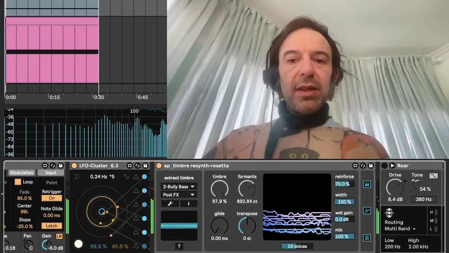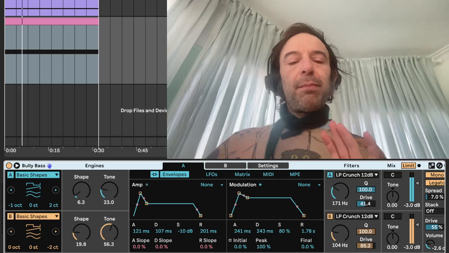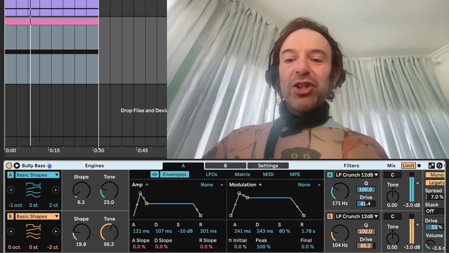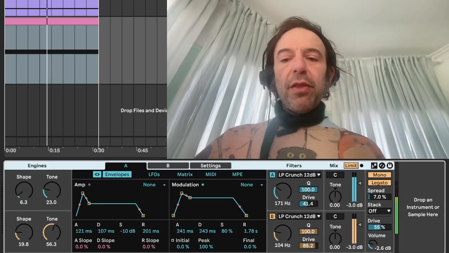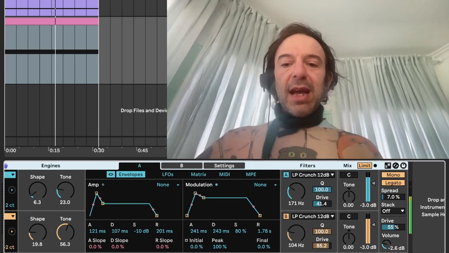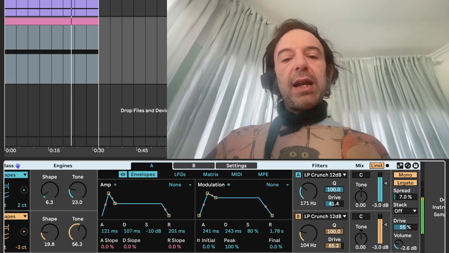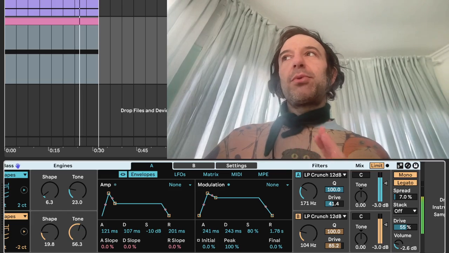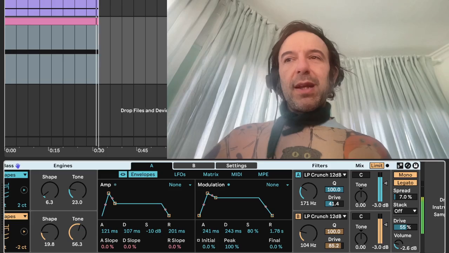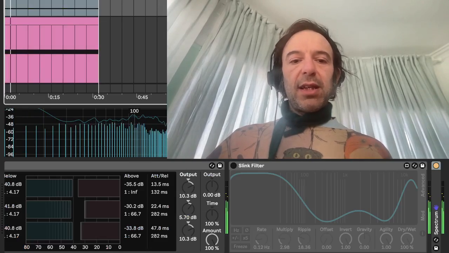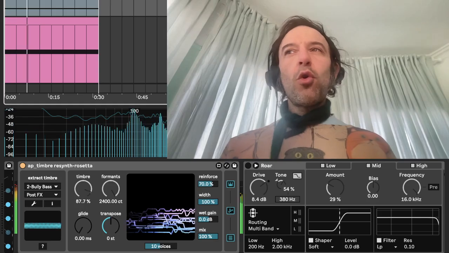Now, the Timbre ReSynth here, bully bass, is an instance of Meld. I've barely pushed around Meld. I haven't done anything to augment or change these. It would be so easy to do to make this even more felt, even more pushed. The one thing to note is the drive is up here, and that little bit of spread to give it that warble, that waver. Spread is a new function that is really quite clever, where you can have multiple functions that are given an extra bit of, it's almost like an LFO or oscillation, but of things that you wouldn't normally necessarily have. This through Roar then pushes the sound even more forward, more particular.